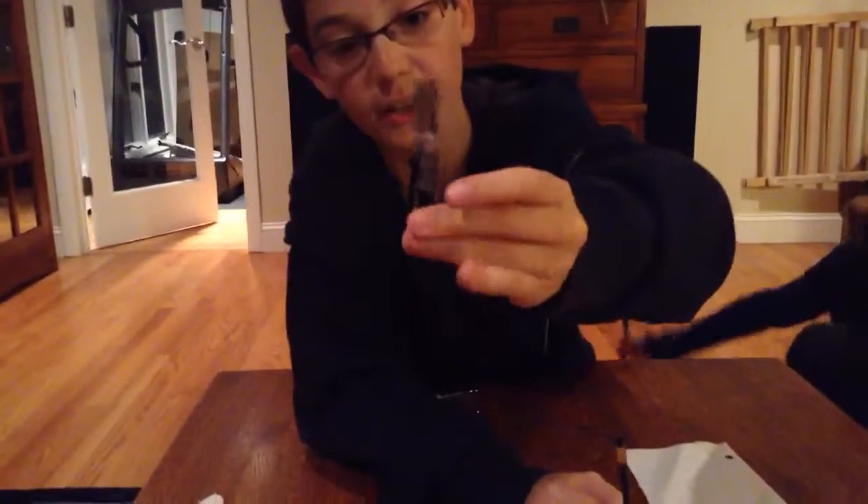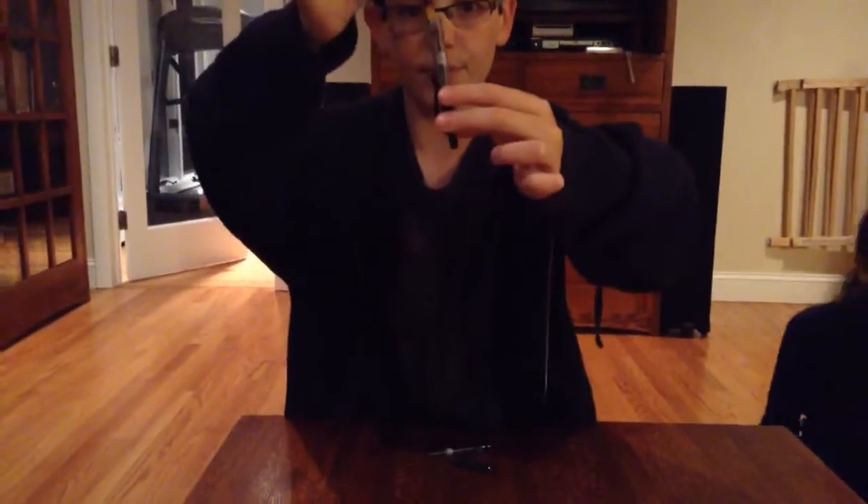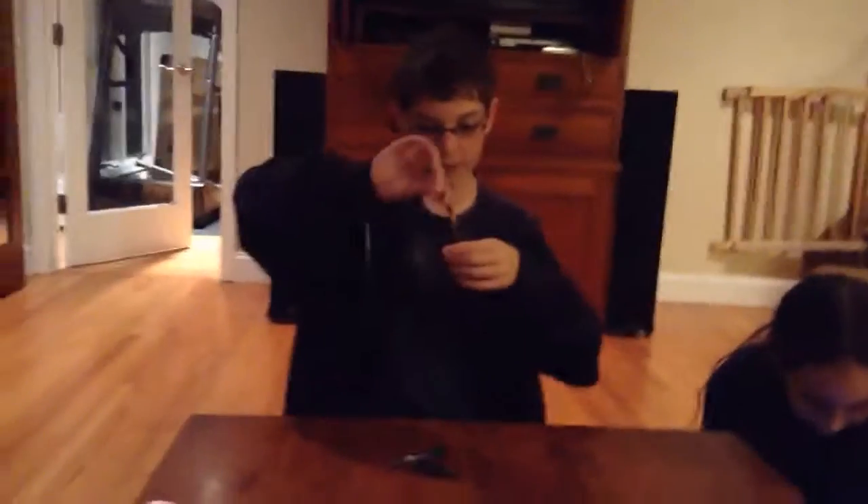Now here's how you reload it. Once you've just shot it, this is what the pen will look like. You have to click the bottom again and then push the piece of paper down again. Now the spring is tight up in there — the spring nice and tight. What's holding that is that nice little piece of paper that we made, and that's the only reason it's there. It does literally nothing else. So that's how you make the gun out of it.